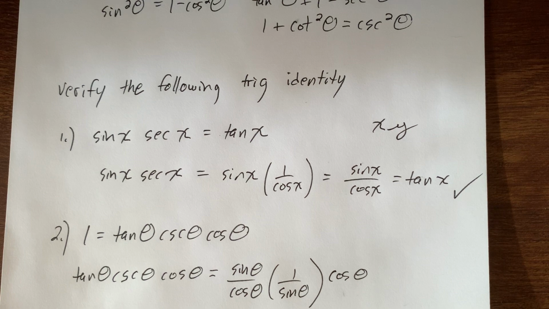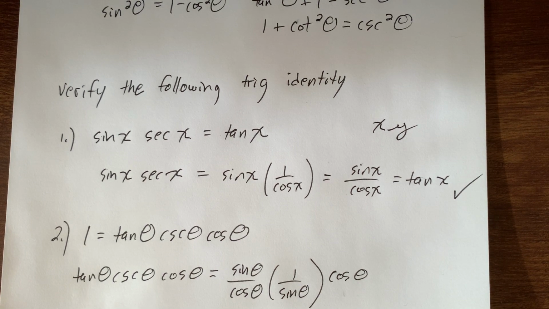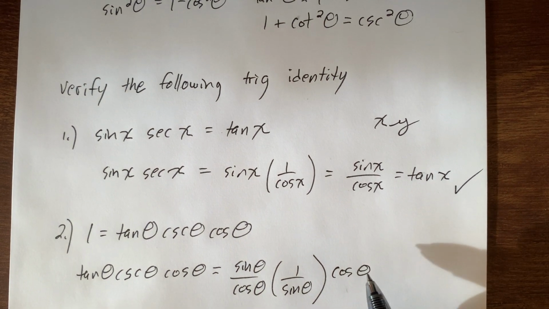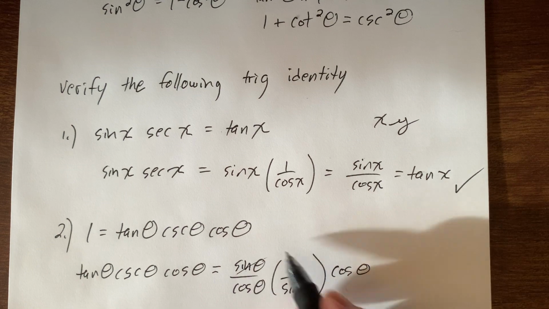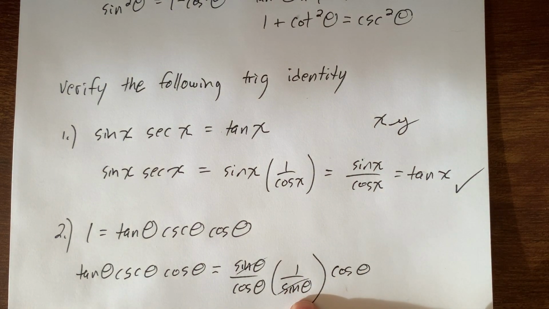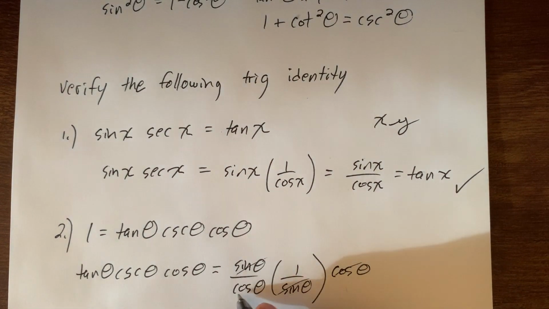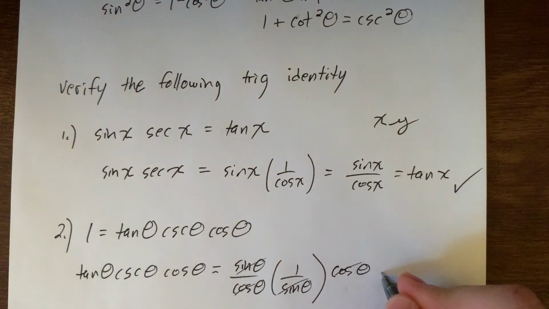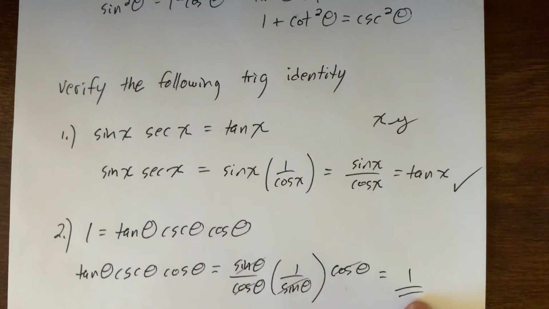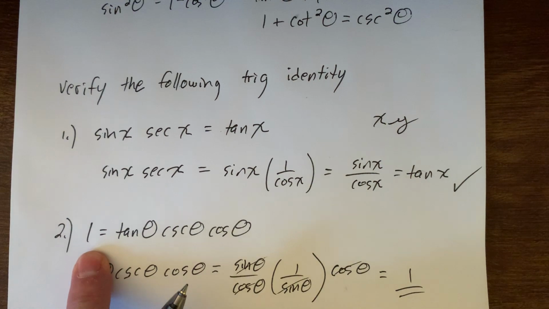Because one more time, just like the previous one, as soon as we get to our sines and cosines, the natural things we can do pretty much finish this problem off. In this one, the sine in the numerator here would cancel with the sine in the denominator here. The cosine up here in the numerator cancels with the cosine in the denominator. So all that's left is 1, which is exactly what we wanted.